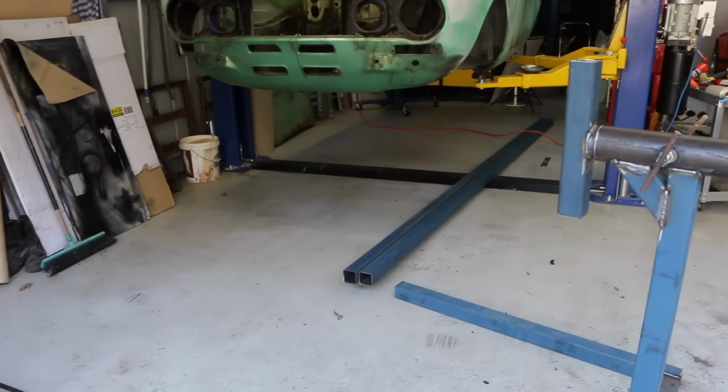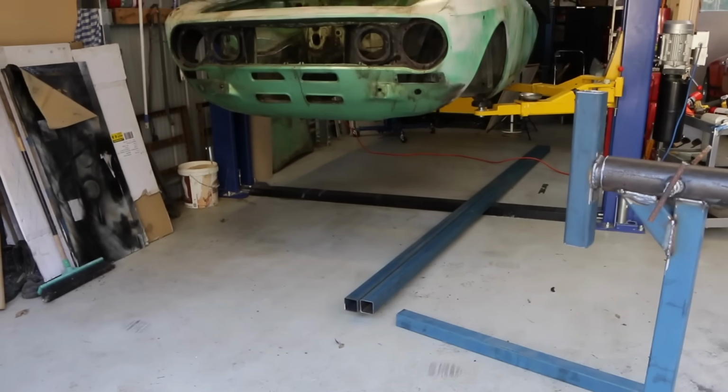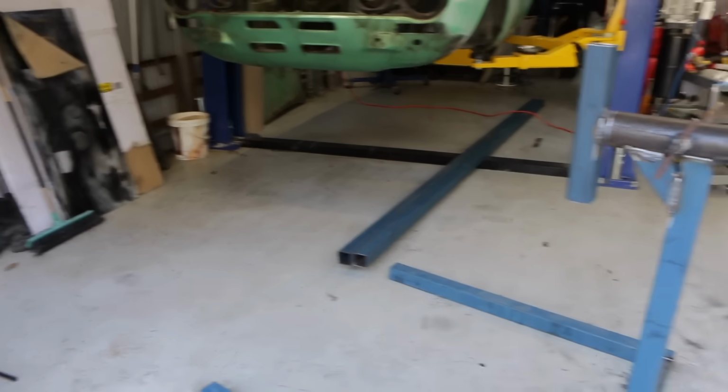All right, now it's time to move forward and work out how to attach these two long legs to the bottom of these.